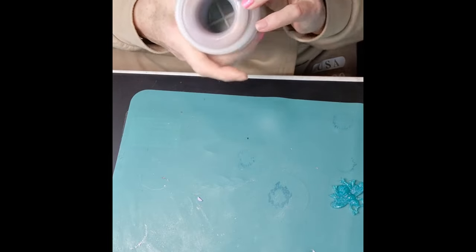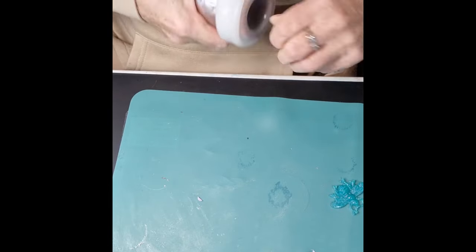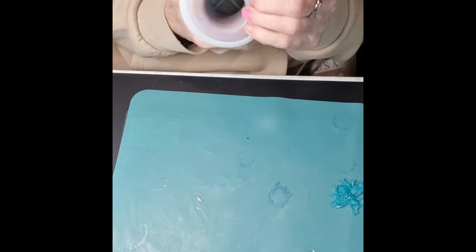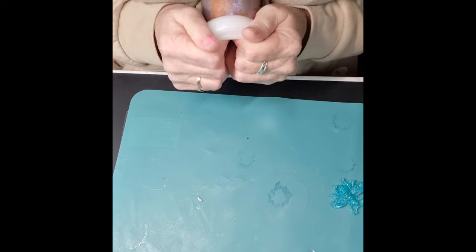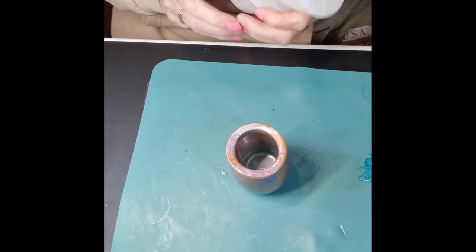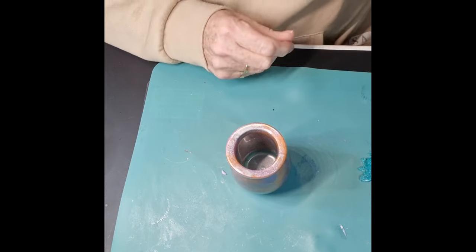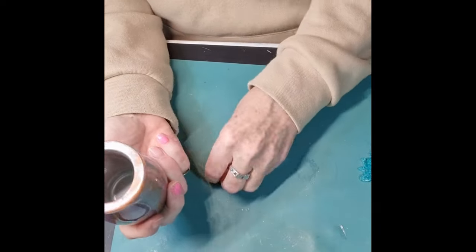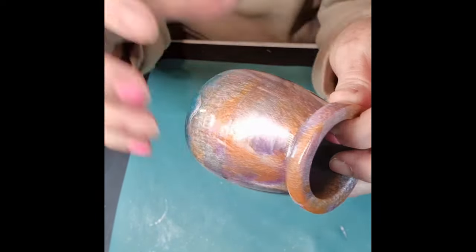Right. Oh, blimey. It just does not want to come off. Get off. I will get it. That's it. I got it. God, blimey, that was hard, but oh my god, how pretty is this? I think you can see it a bit better now.